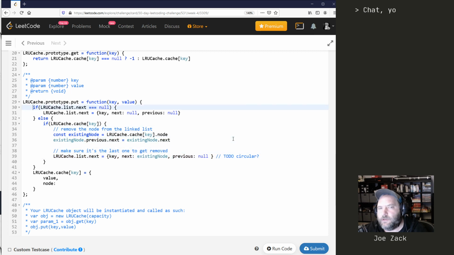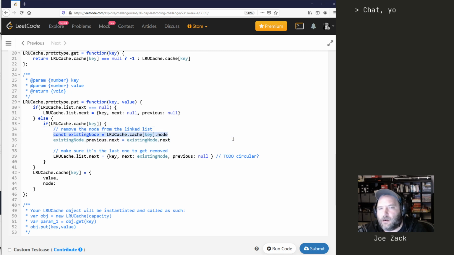So just to kind of work through this one more time. If we have no items in our list, put this in the first position. If the item already exists in our cache, then all we need to do is bump it to the front of the list and we're done.